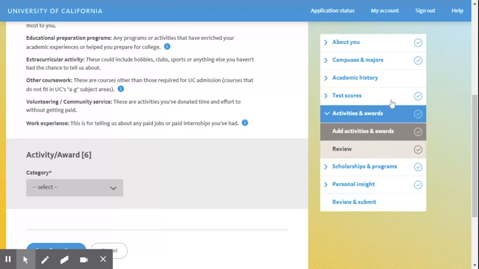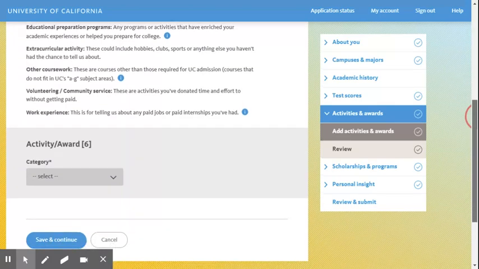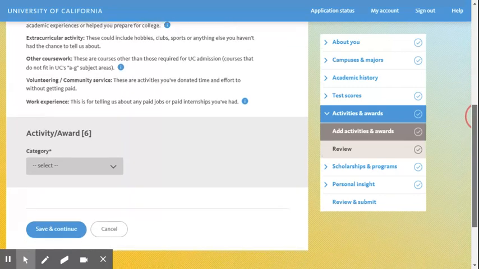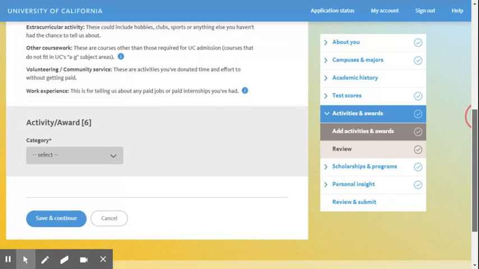Okay, you get 20 spots and you get 350 characters, which is roughly between 50 to 65 words, depending on how long the words are, right? So maximize that, but don't just tell me the explanation of what the club is or what that activity is. Tell me what you got from it. Don't just do a brochure version of what that award means. Tell me what it meant to you, right? So I got the physics award because I was the top student in my class, right?